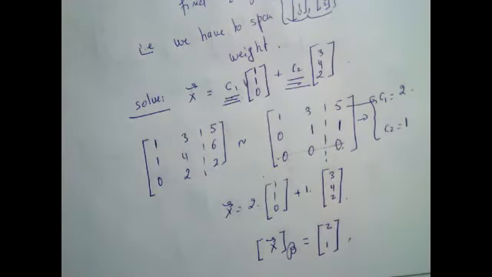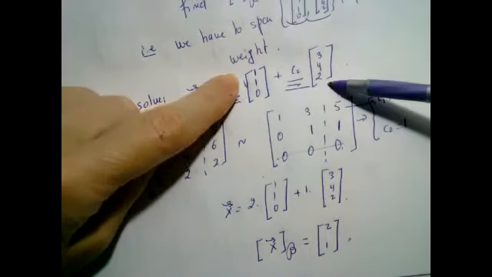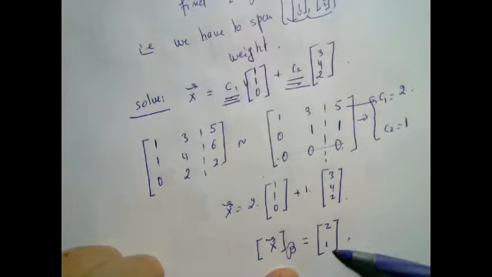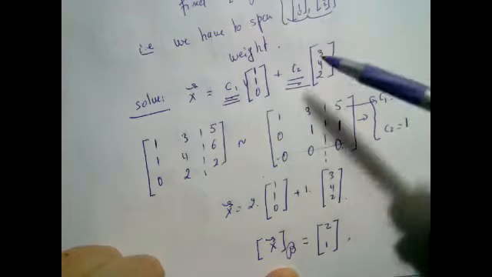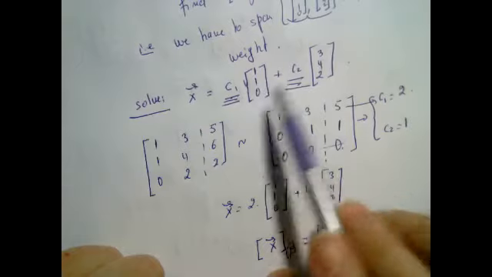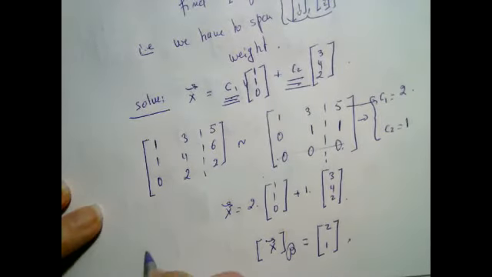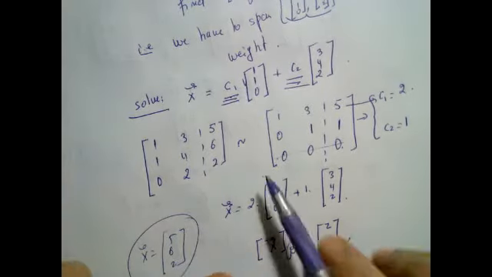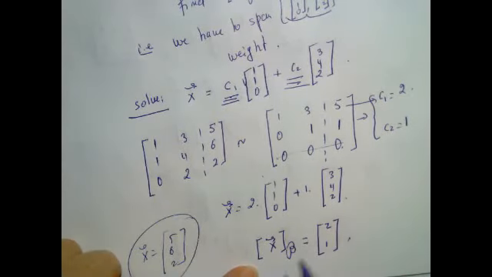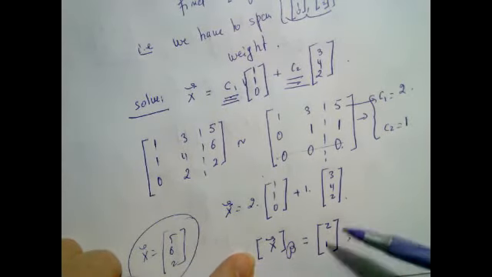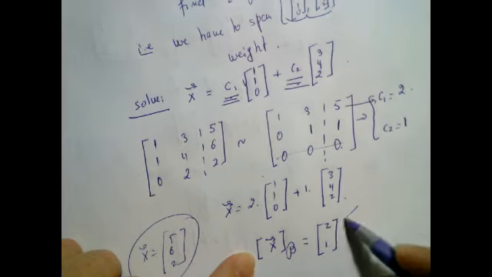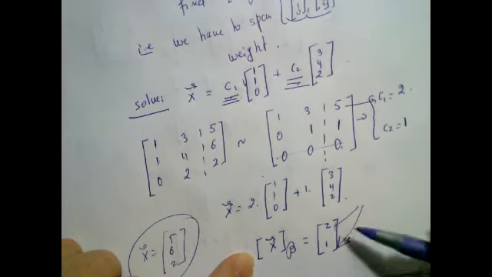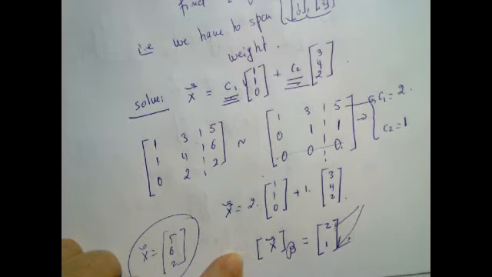Remember, I have only 2 coordinates here because I have 2 basis vectors. So the number of coordinates here is the number of vectors inside the basis. So be very careful. X as a vector in R3 has 3 components. But as a vector in the plane, the coordinates with respect to B are 2 of them, because we have 2 basis vectors. Each one of them is the weight that I put on the basis vector.